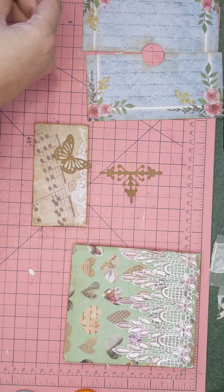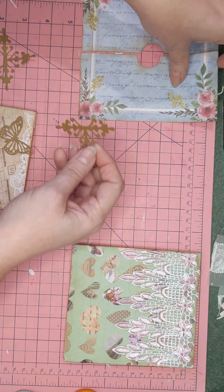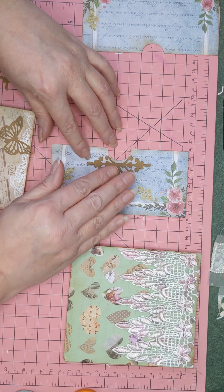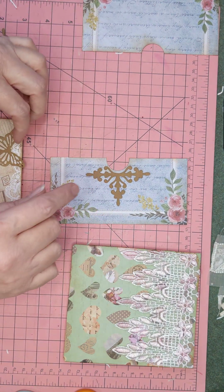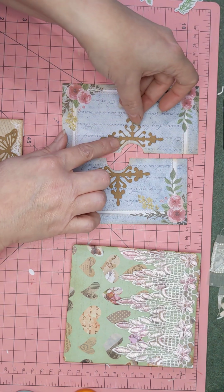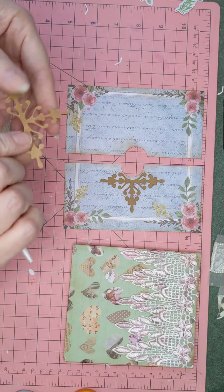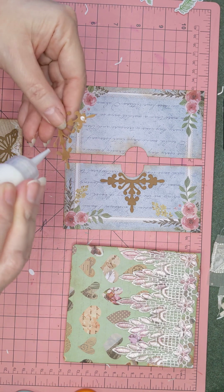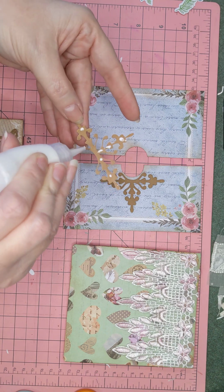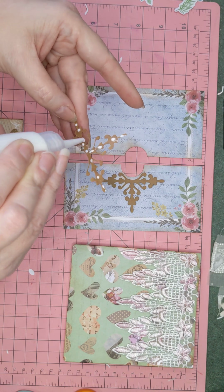Oh, these ones, I forgot about those. So I got this die at Dollar Tree, but you can do something like this and really make a pocket stand out more. I think I'll do that actually, and we'll do the same with this one. I did cut out 2 of them. Look how cute is that? That just adds some instant something or other. There we go. I just want to make sure it doesn't lift up on these little delicate pieces. Yikes.